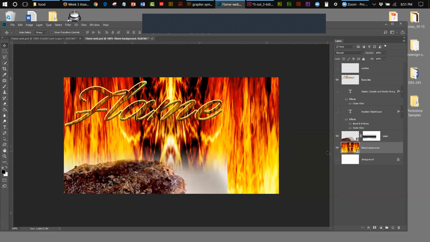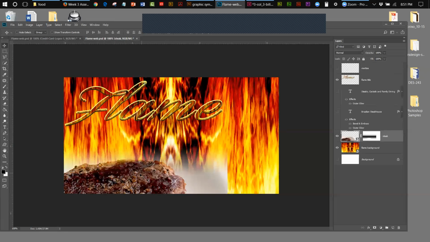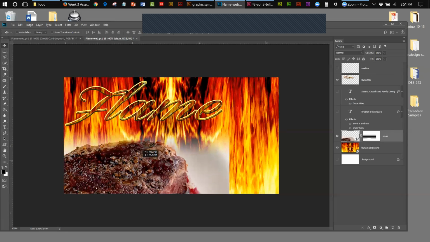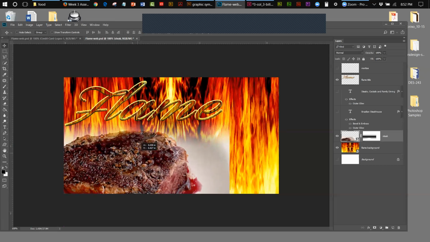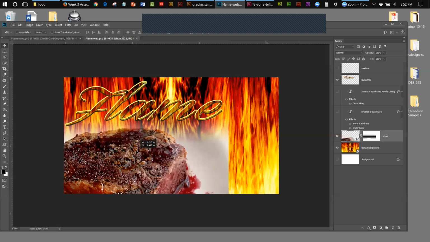Now, the other thing that I did to make this different, and this text is probably in a good position for this. The other thing that I did was I came into this thing here. This is my steak, and I don't know exactly how high I have the steak. I have the steak up pretty high. So what I'm going to do is take the steak layer and bring it up really high, probably right about there. Let's see. Right to where that tomato is. I don't want the tomato on screen. So I got it just below the tomato right there.